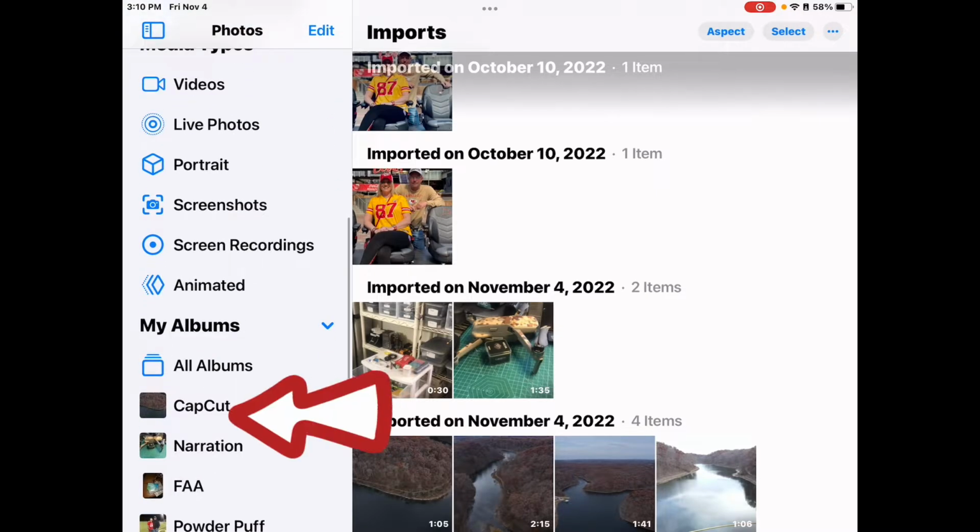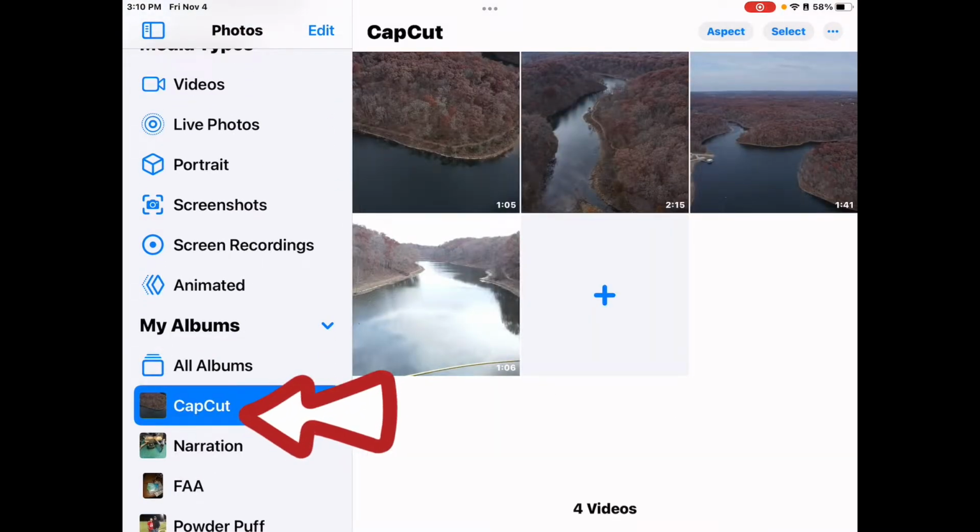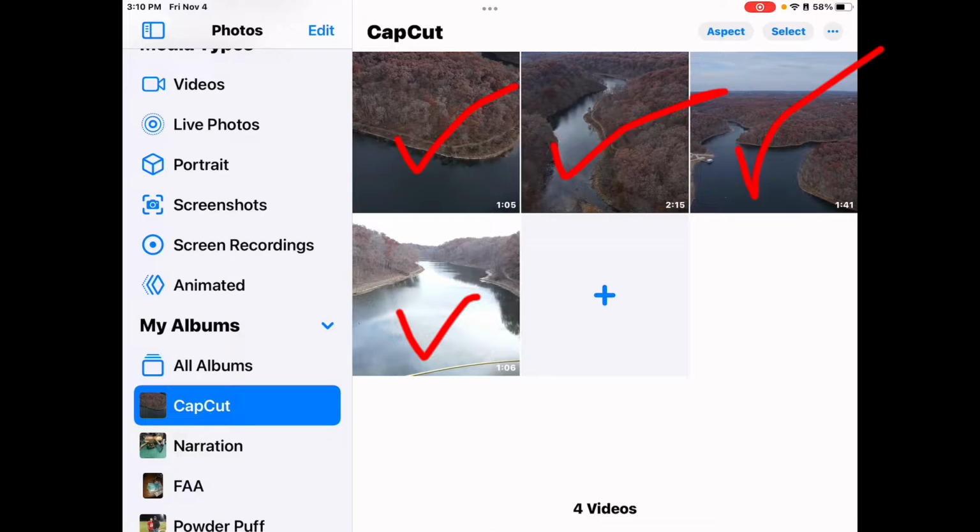Then let's go to the CapCut folder, and there's the 4 videos. So that's how you get them onto your phone.